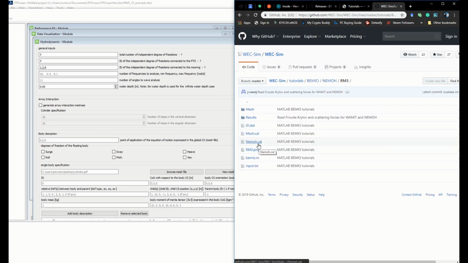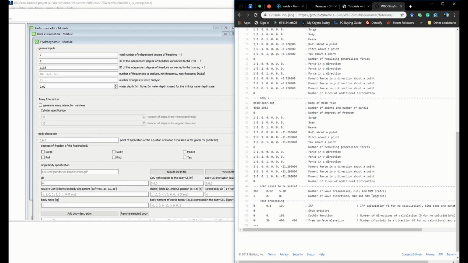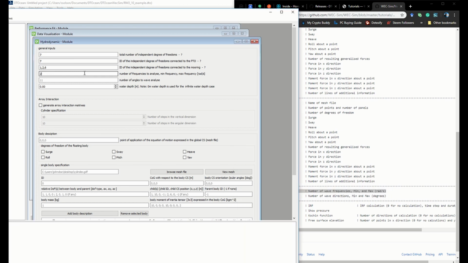Inside here, there's a nemo.cal file. And we can see that they ran a total of 260 bins between 0.02 and 5.2 radians per second. So that's what we're going to put in here. We're going to do 260, 0.02 and 5.2.